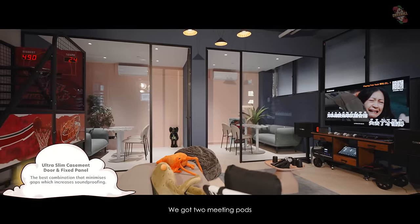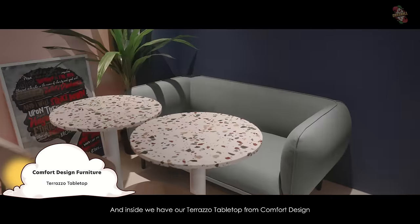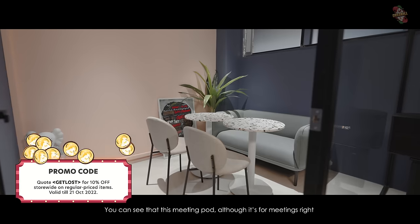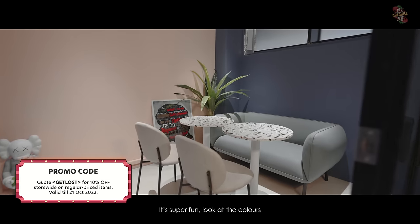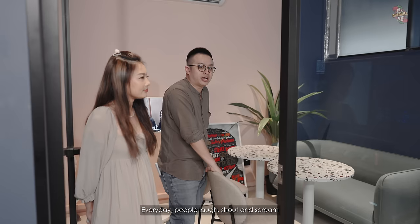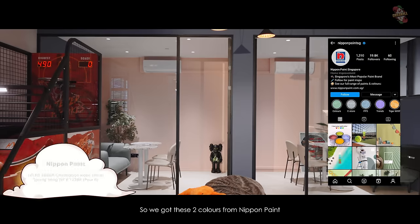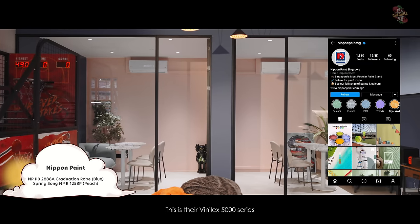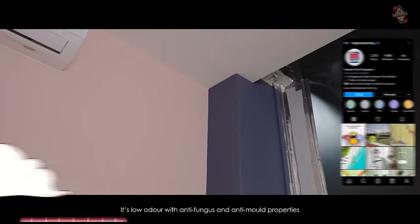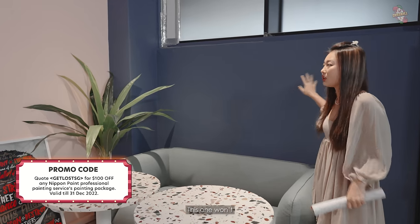Now onto our meeting pods. We have two meeting pods. The glass here is all relatively soundproof. Inside we have our terrazzo tabletop from Comfort Design and our Lindsay sofa. This meeting pod, although it's for meetings, is super fun — look at the colours. And cosy. Sometimes you need quiet to think, you come here. Nowadays our office is busy and very noisy. But this is my vision — I want the office to be lively and happy, but if I need quiet I have an option. We have two colours from Nippon Paint, their Vinilex 5000 series. This paint is low odour with anti-fungus and anti-mould properties, so when the weather changes, certain paint will grow mould — but this one won't.